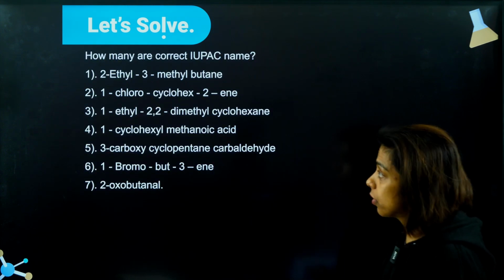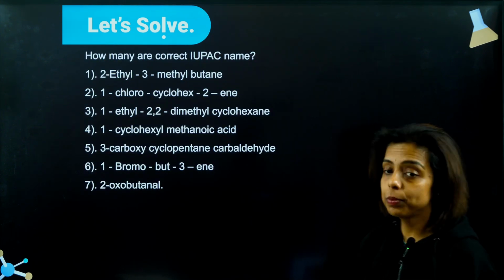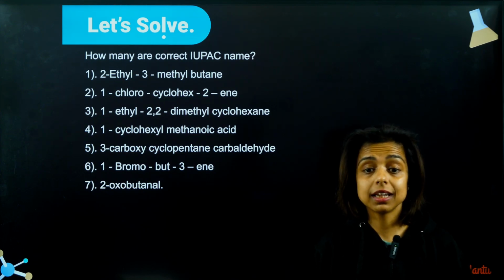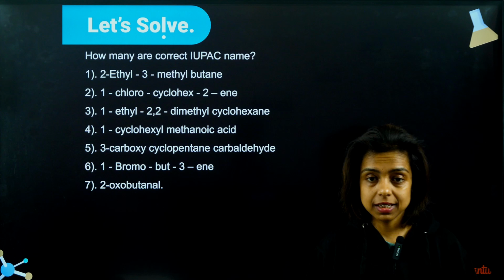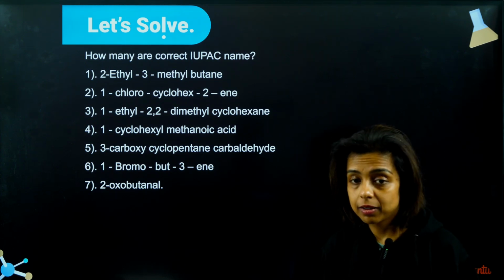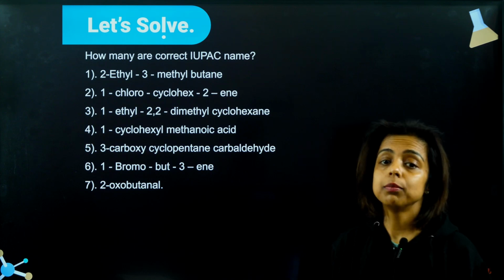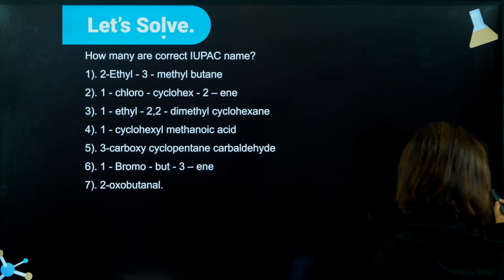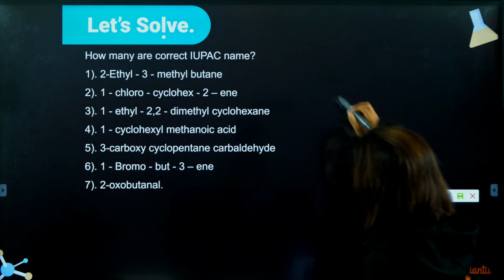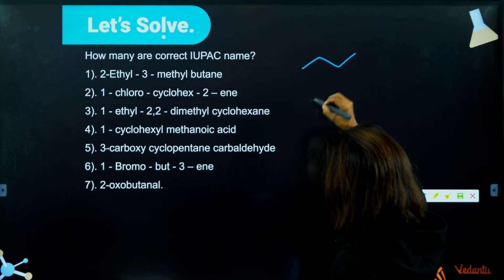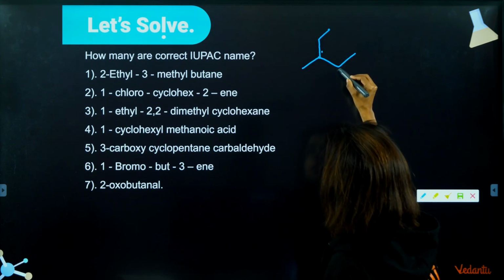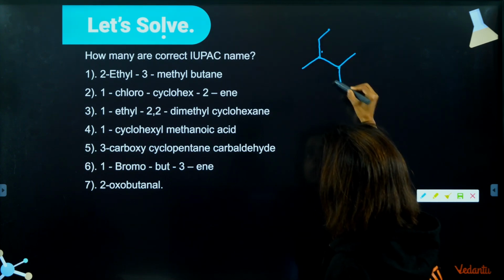Okay. Now the question is how many are correct IUPAC name. तो इसमें थोड़ा टाइम लगेगा आपको हर एक मॉलिक्यूल को बना के देखने कि इनमें से कितने जो हैं वो करेक्ट IUPAC नेम है. राइट? सो each one of these you are supposed to make and write. 2 ethyl 3 methyl butane. तो अगर मैं चेक करूं पहला वाला 2 ethyl 3 methyl butane, ब्यूटेन इज 4 कार्बन, जिसके सेकेंड कार्बन पर देयर इज अ मिथाइल, एंड ऑन थर्ड कार्बन देयर इज इथाइल.